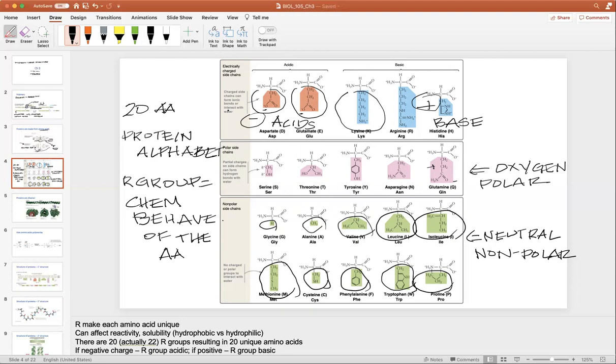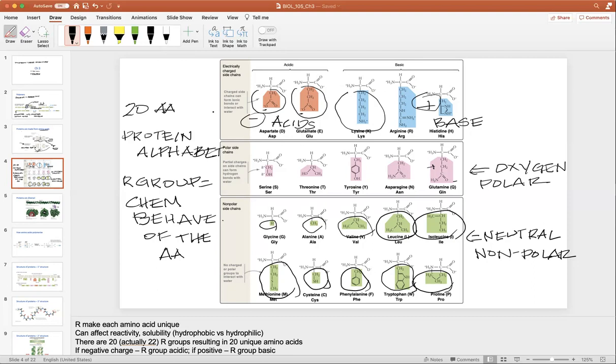If it's got this going on here, then this amino acid is going to function like an acid in the protein. Here it would function like a base in the protein, et cetera, et cetera. I could envision a quiz question where I give you an amino acid and I ask you, is this amino acid functioning like an acid, base, polar molecule or nonpolar molecule. And you should be able to tell me based on the characteristics that I just laid out for you.